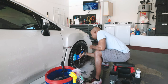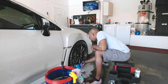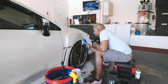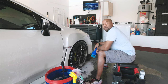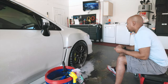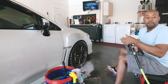I seriously love these wheels. These are the Volk ZR10 in the matte bronze. However, I do love the way TEs look on other people's cars, but if they were free, should my voice just crack? Puberty. But yeah, if they were free, then I would totally get them. Those are some expensive mofos, and I can't afford it.